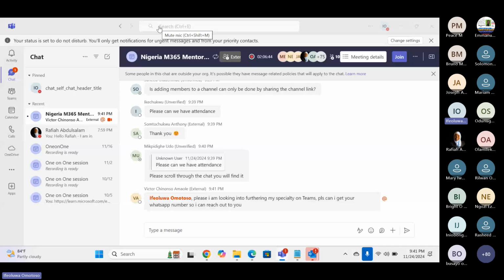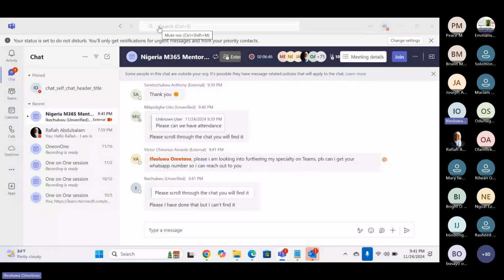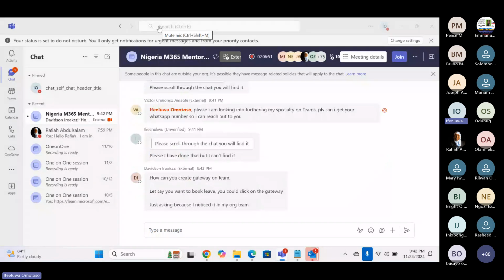By default, when you create a meeting in Microsoft, it is added to Microsoft Outlook, and it's also on your Teams. But external users, let's say Gmail, need to manually download it and add it to their own email.